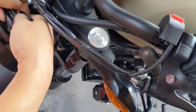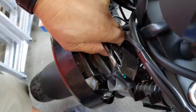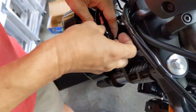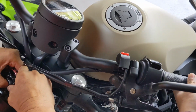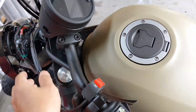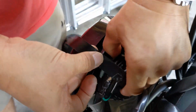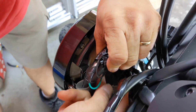We want to make sure that the whole lines are clean and make sure that the angle of your steering is right. That's important. When you do this, turn your bike left and right so that you have enough room for your wires. And so we just added some tape in here. He's just cleaning everything up, making sure that they're all tied together. It's a tight space.